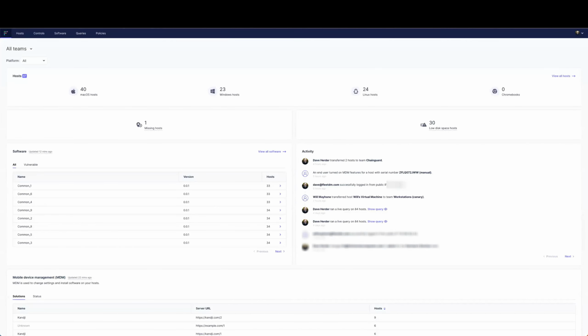We need to know who's active, who's not active, if there are any software updates that aren't being applied, any potential vulnerabilities that our devices may have, and how those devices are affected, and how we can remedy those software vulnerabilities. But in my day to day, I'm also pushing out new configs. Especially on the Mac side, we're a heavy Mac shop. We're doing a lot of configuration profiles to either change the security settings of the device or just custom configuration profiles based on some new app or some new deployment that we're doing.